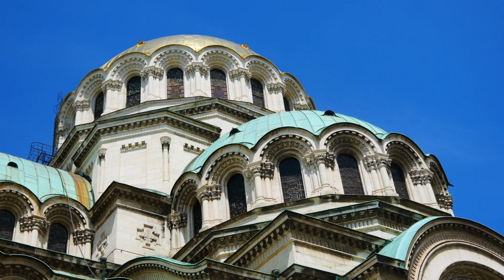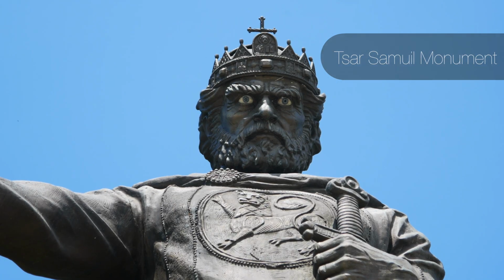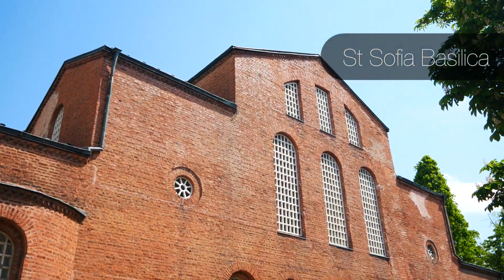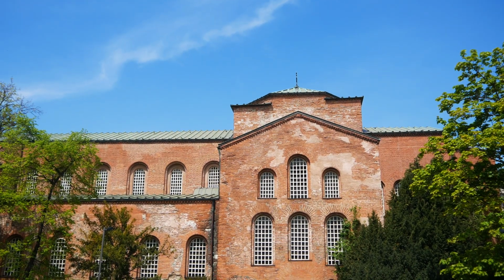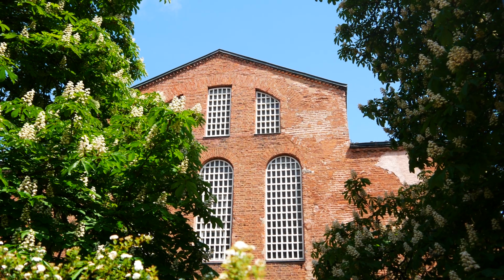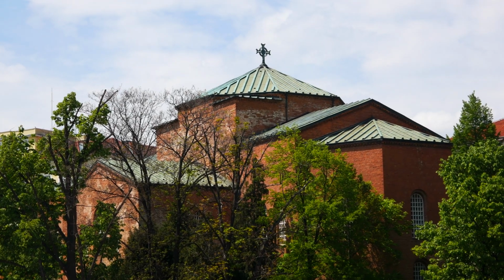And next door to it, just behind this not even vaguely intimidating statue... Okay, I'm sorry. This is the historic St. Sophia. You can see it's been restored in the 20th century, but it's actually remarkably ancient. The current structure is from the 500s, most likely under Justinian, but it rests on the foundations of several structures going back to before the 300s. It's the church that gives the city its name. It's a little bit masked by trees.